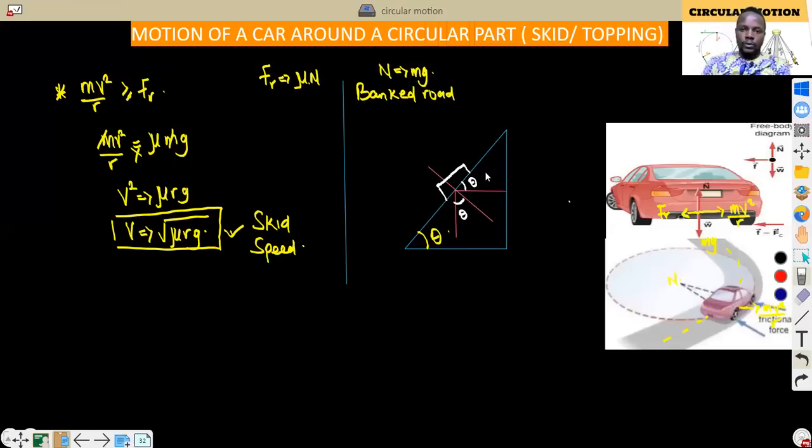You can do better. So now you can just resolve components. What happened? Weight is what? mg, balanced by the normal reaction, N. So this normal reaction will be resolved into two components, with respect to this diagram. Everybody knows, look at it, what is this? Opposite. Outside this, as we have discussed, which force is acting outside the circle? Because it's moving on a circular track, it is mv squared by r. My students know that very well.